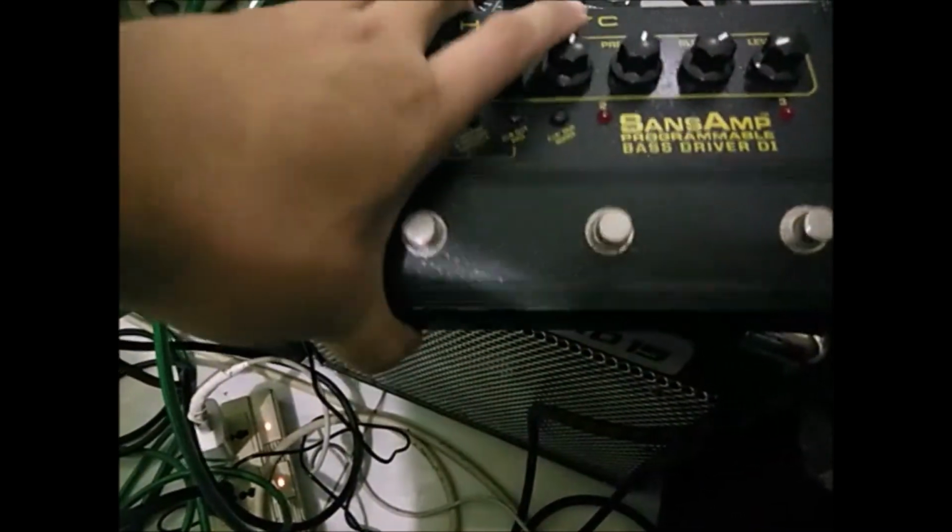Okay, just to show you, it's phantom powered. It doesn't have any batteries. Okay, so I hope I've convinced you that it works.